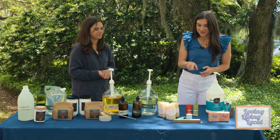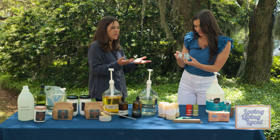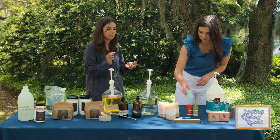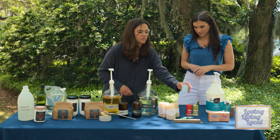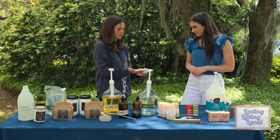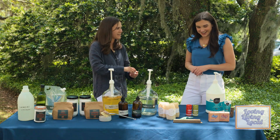And then you also have the, I think these are cool, toothpaste, but just little tablets. Yeah, again, we're eliminating that need for water in our products. Concentrated forms of things eliminate that plastic packaging and make the shipping better. They're just solid pellets of toothpaste and you chew them up and then they combine with your saliva and you just brush like normal. They foam up, they're super great. I've been to the dentist, no cavities. So, dentist approved.